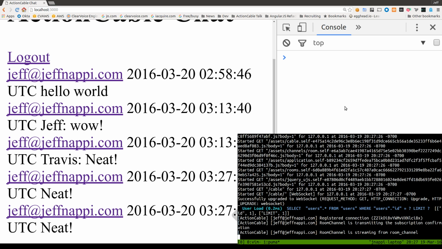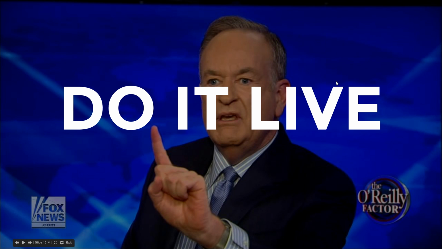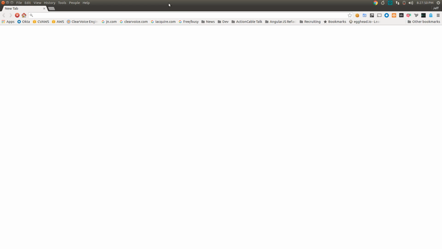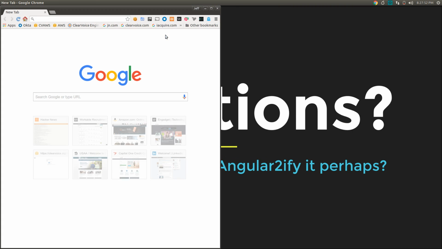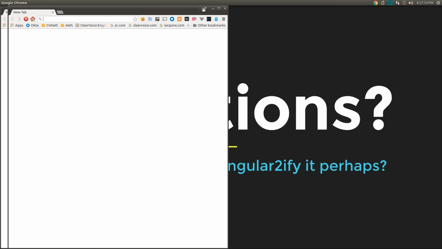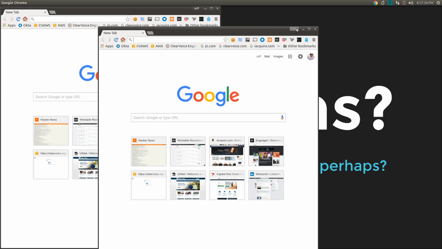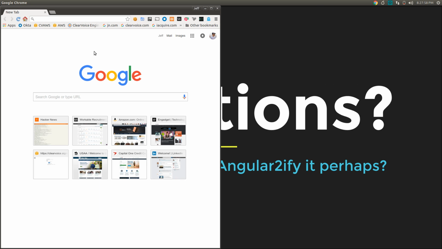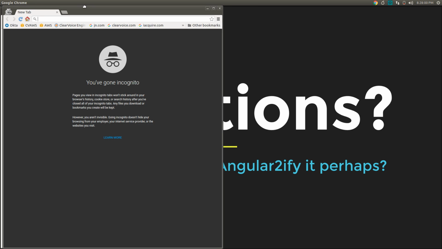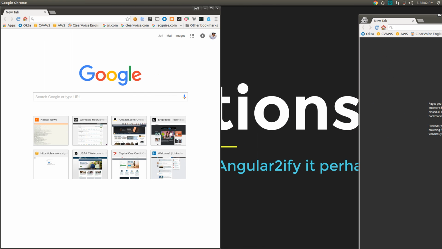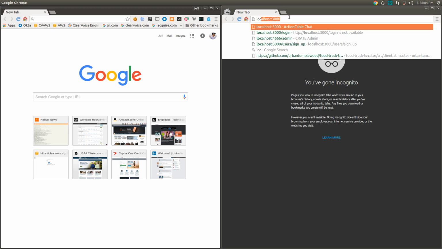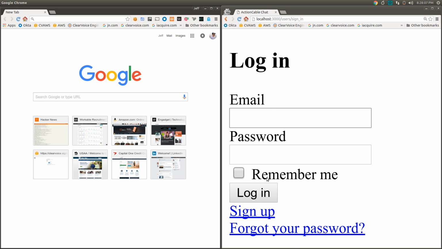I'm going to go ahead and do a side-by-side demo here. Let's go ahead and pull up my desktop, and I'm going to pull up another browser here and pull them up side by side. Now I'm going to use an incognito browser here, so we can get 2 sessions fired up. Let's go in there and let's create a new account here.